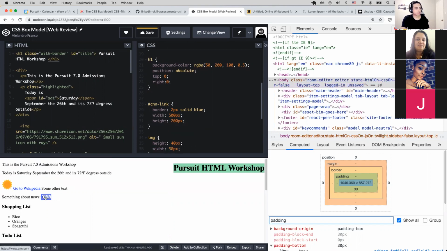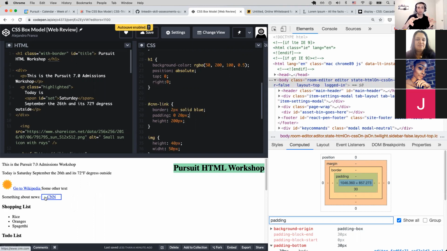We just want to make this link wider, maybe not taller. If we want to make it wider, instead of setting the width, what we could do is set some padding on the sides. So let's say 0 and 20 pixels. That made it wider.